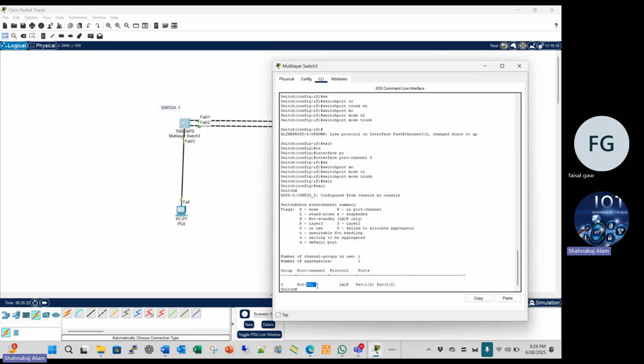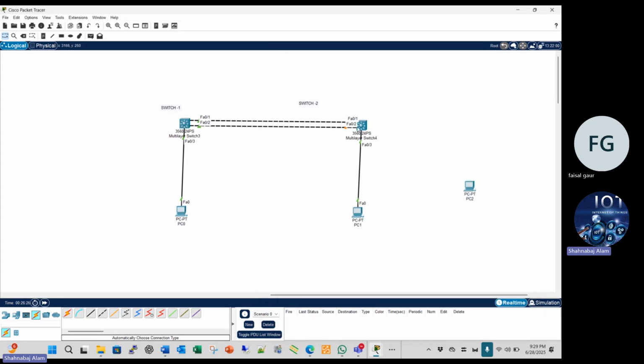Why not up? Because we should configure LACP on both sides. Then it will work, otherwise it will not work.